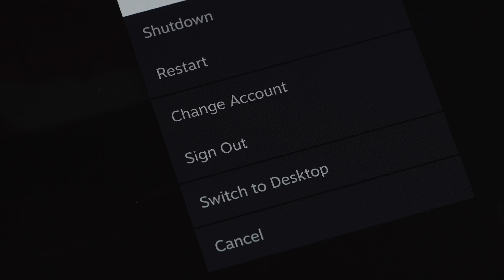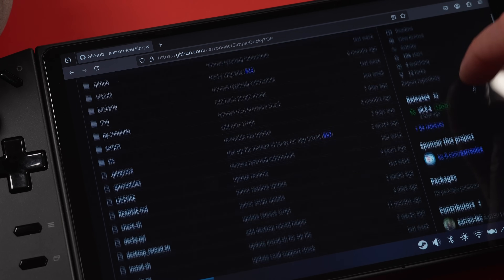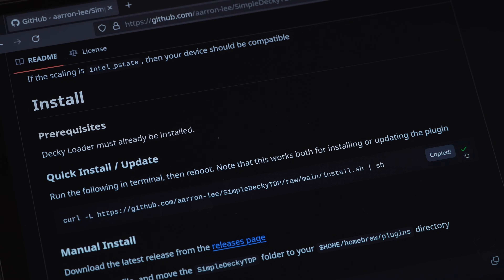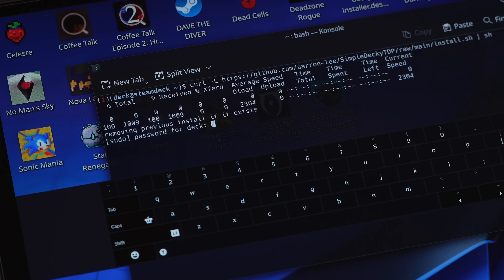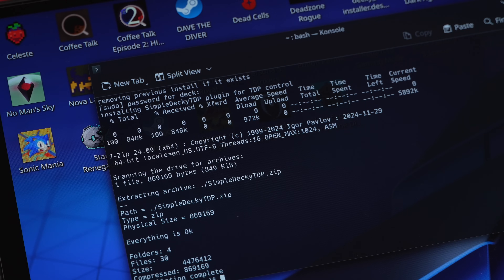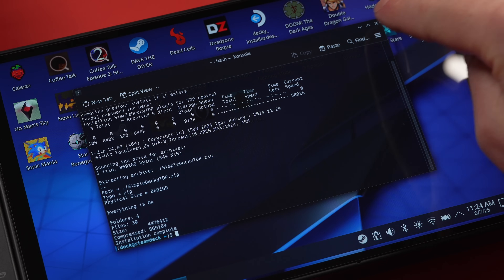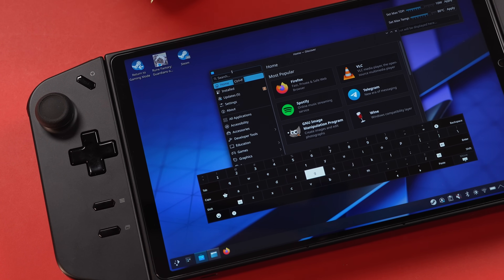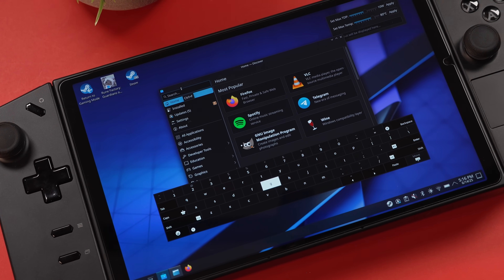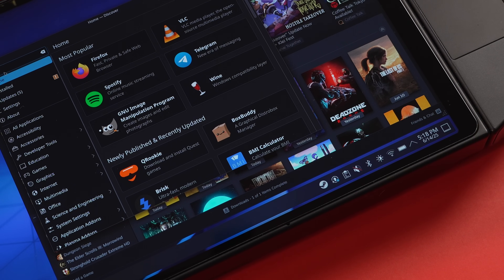Now that DECKY LOADER is confirmed working in game mode, let's get TDP control sorted out. Head back to desktop mode and open Firefox to search for Simple DECKY TDP. You're looking for its official page on GitHub. Scroll down until you find the quick install script and copy that command. Open the console — that's the terminal — paste the Simple DECKY TDP install script and press enter. It'll ask for your password to proceed. This plugin is essential for proper TDP control since SteamOS doesn't officially support it on the Legion Go 1 yet. Otherwise you're stuck using the hardware buttons to swap TDP, which is a viable option. Note that the on-screen keyboard bug in desktop mode may still be there, and you also need to press the X button after Steam is booted — not Steam button plus X — to bring up the keyboard.